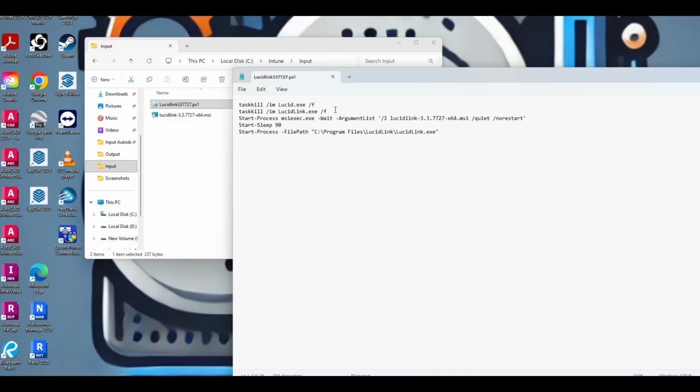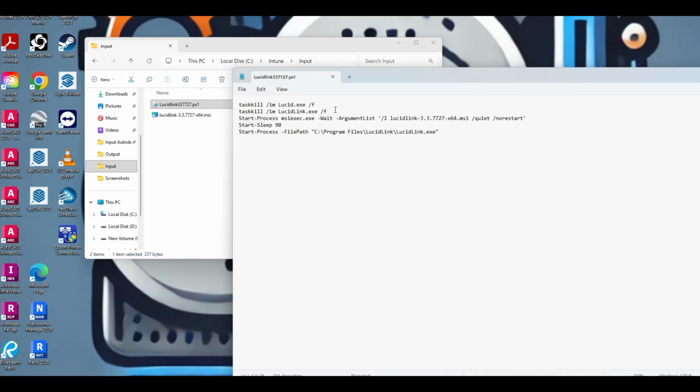This just helps us limit some of the issues people could have because they already have it kind of tied in. It's not as big of a restart, but it's still recommended. So we kind of control that. We give it a 90-second wait and then launch it just to make sure everything kind of finalizes after.